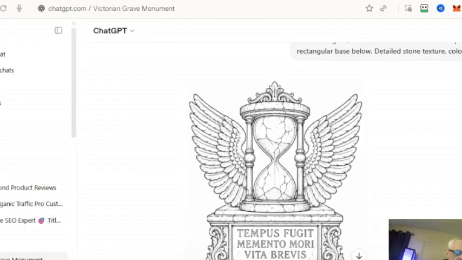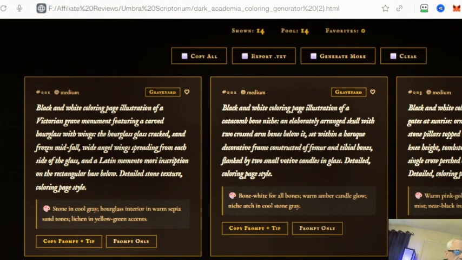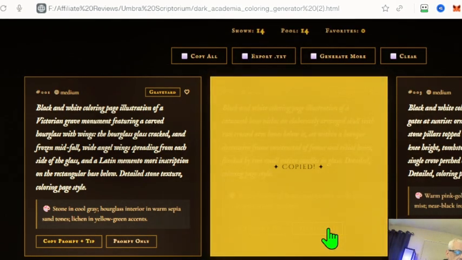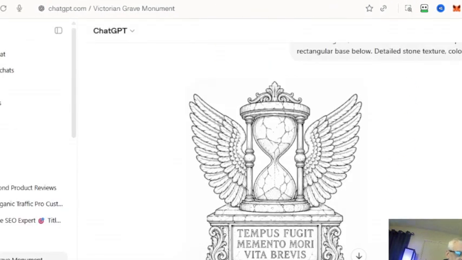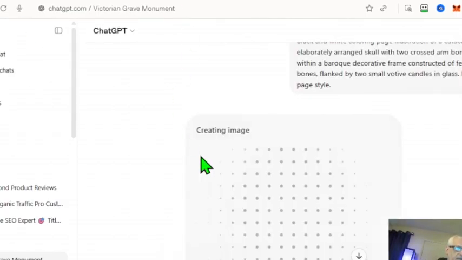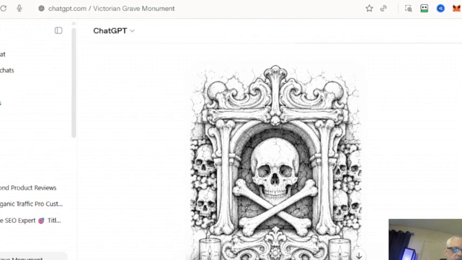Now if we go to another prompt, let's try another one. So let's try the second prompt, and go back to ChatGPT and see what that looks like. Again, I'm going to pause the video while this generates, because sometimes it took about a minute or so for the last one. Okay, and so now we got this one. This is pretty cool. That's just the general idea of what it does with ChatGPT.